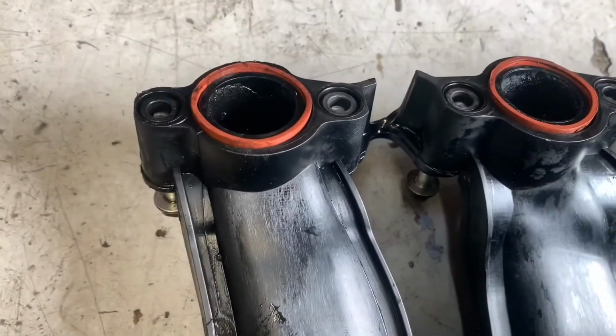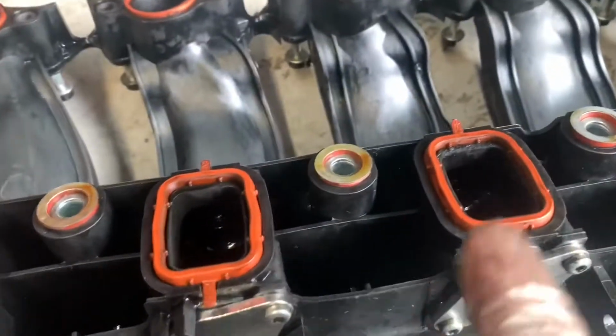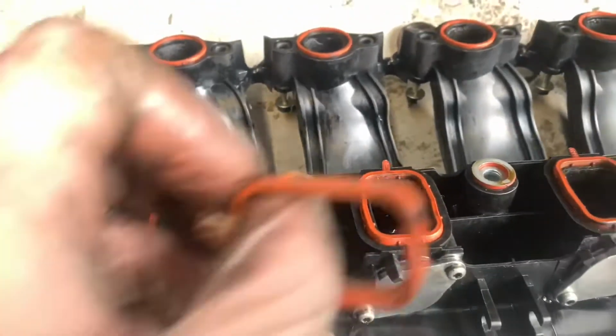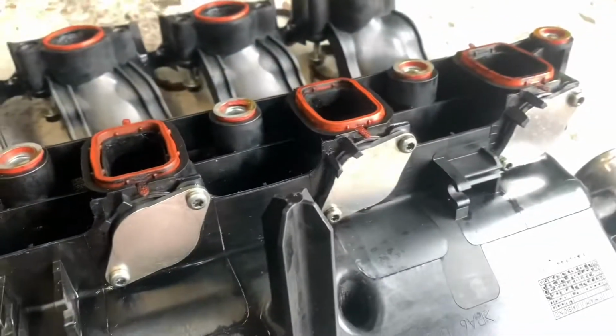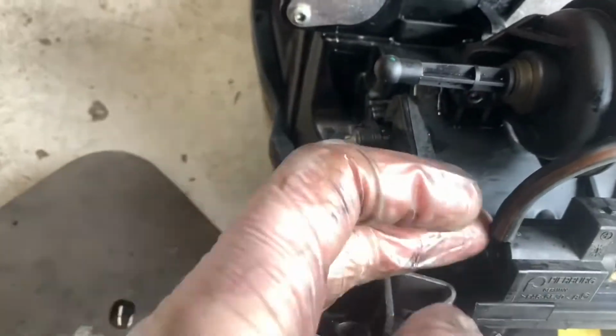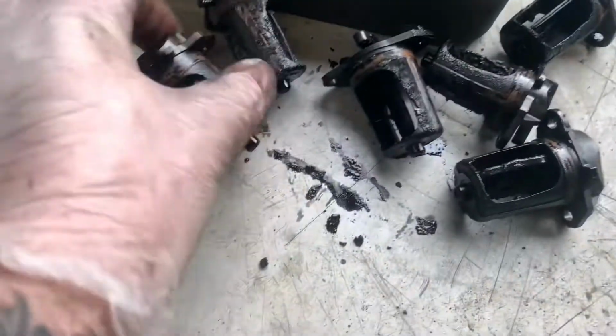Right, so we've fitted our new gaskets. These ones are not fitted because they're still in good condition, and them ones seem to be nicer than the new ones. They seem to be just more supple, so I've left them old ones in there. All these are fitted, so they're the blanking kits fitted, and then there's this. I put this back on, just put it back in place, but without the rod on and without the swirl flaps, which are them shitters there.